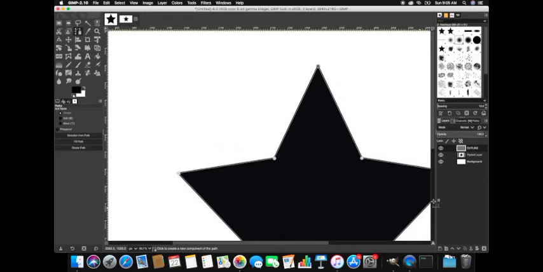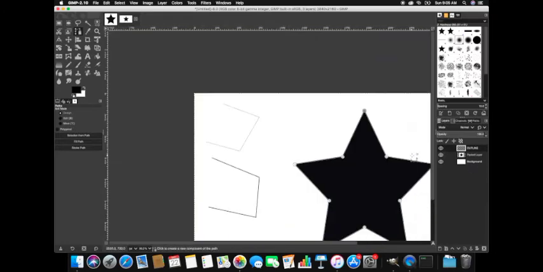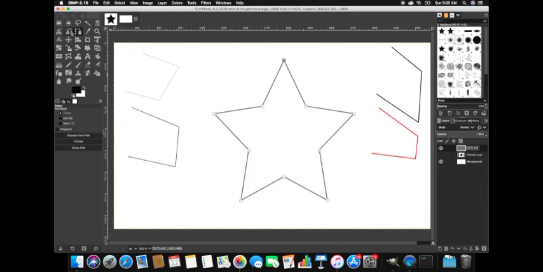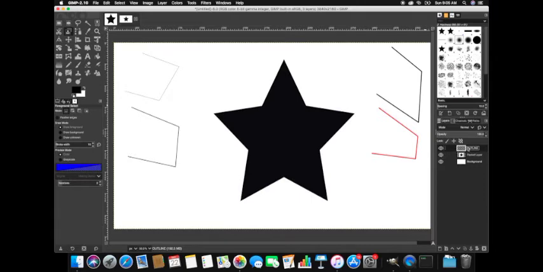it's going to be in black, and it's hard to see, so I can turn off that original layer that's all filled in. So I'm going to turn off that layer, and you can see that I have a really nice star. I'm going to move off the paths tool so those lines go away, and there's my star, and I'm just toggling on and off that original image. But that looks like a really clean outline of the star that I was trying to go for.